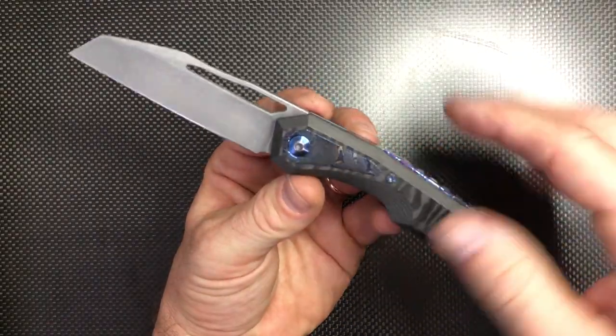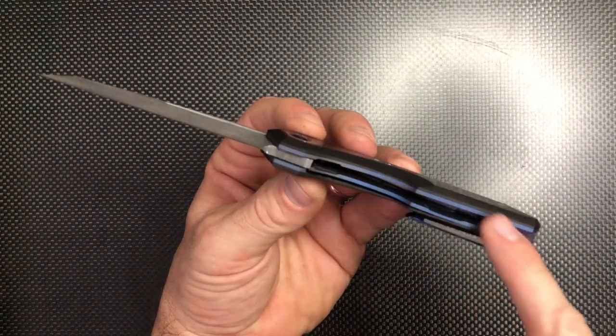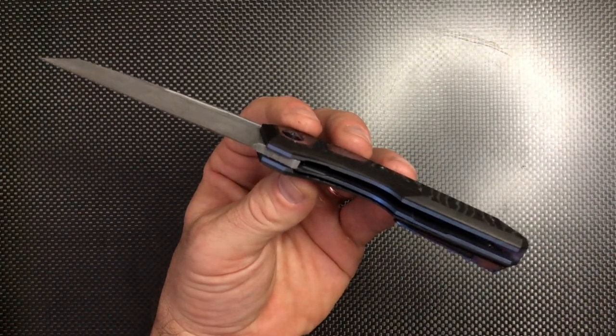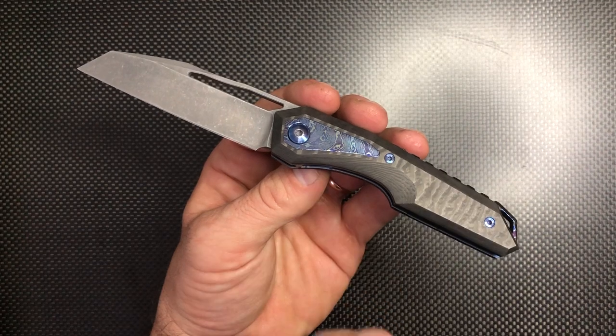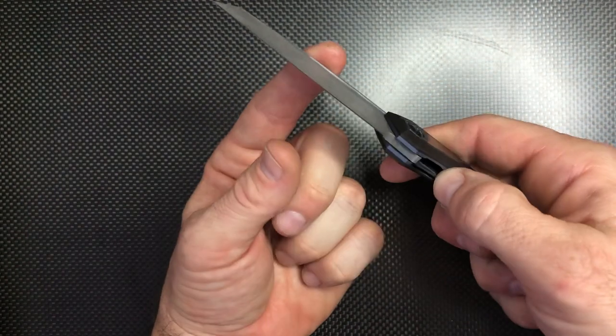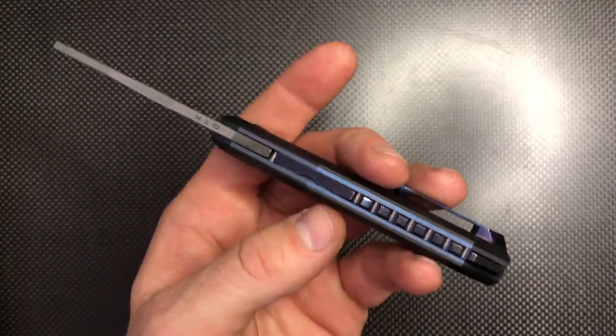Titanium screws and pivot screw, all anodized. Over here we have titanium liners, the bearing system and the detent are ceramic. The fit and finish over here is amazing, really. Everything here is smooth to the touch, fun.